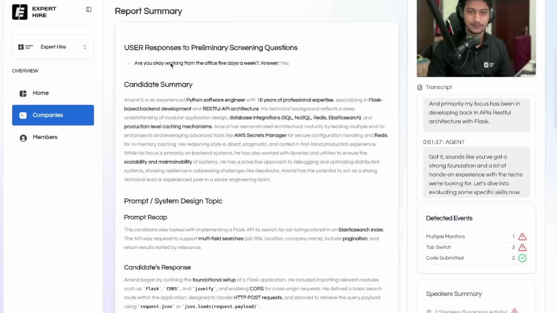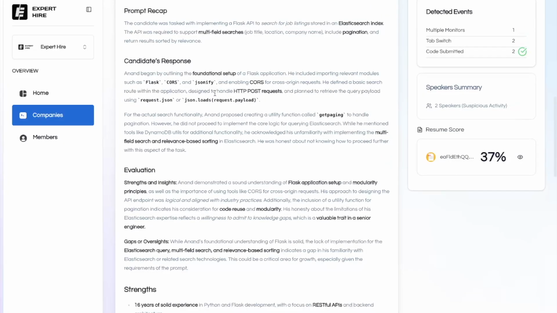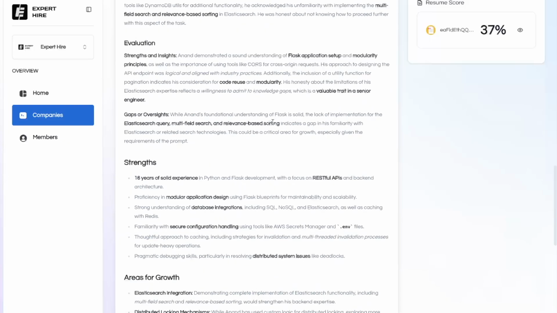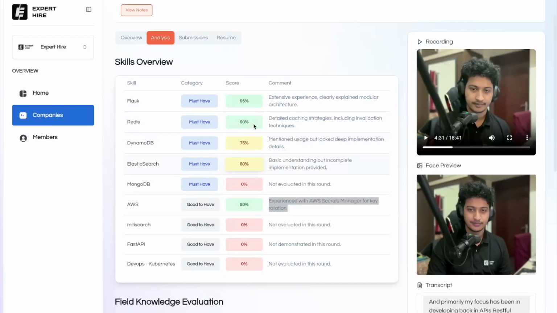A full-fledged summary with the first part just obviously being the non-negotiable, followed by a quick summary with a prompt-wise recap and actual question to answer, and the score for each of those questions. In addition to that, from the interview, everything that's been inferred, all the things that have been spoken about in the interview, like has experience with AWS Secrets Manager. That's something the candidate spoke about during the interview, and the must-haves and why that is.